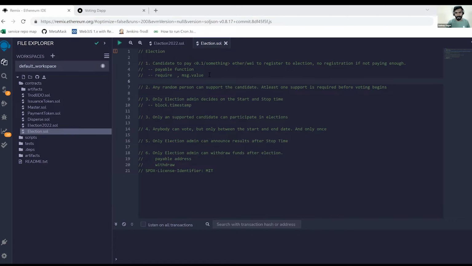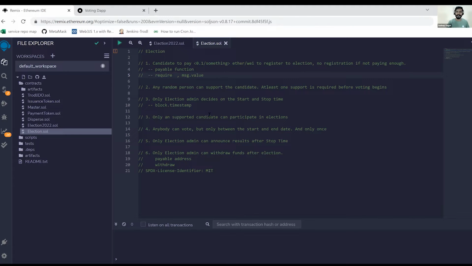Coming to the requirements, a candidate will have to pay a small amount of cryptocurrency to register himself and show interest in running for the election. Since this is a decentralized world, there is no entity who will approve that candidate.